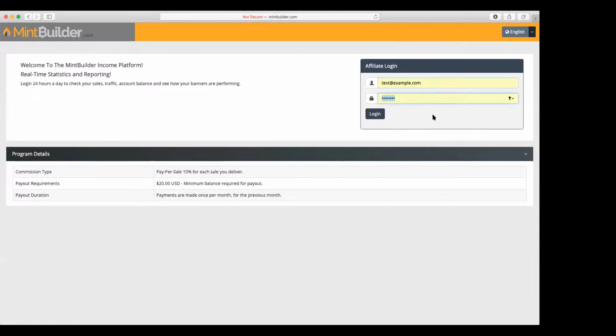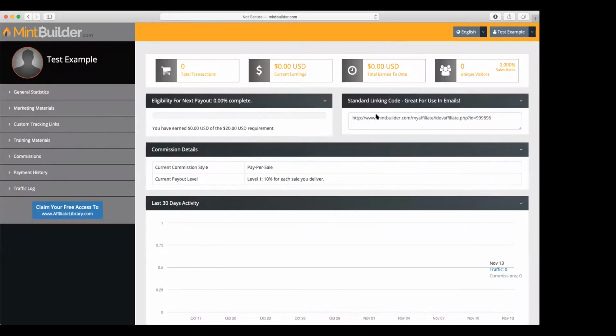So it's the same password that you set up for your website. Your email and password are going to be the exact same because they're tied together. So this system is going to recognize that system. And you log in. So you get into your back office. You can upload your photo in here, so you can have your own picture, and your name will be here. All of your important stuff is across the top. You can edit your information here. Kind of all your more important stuff.